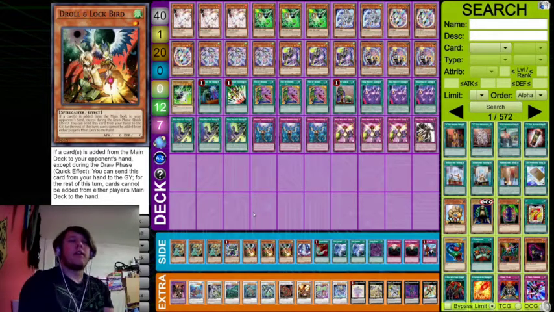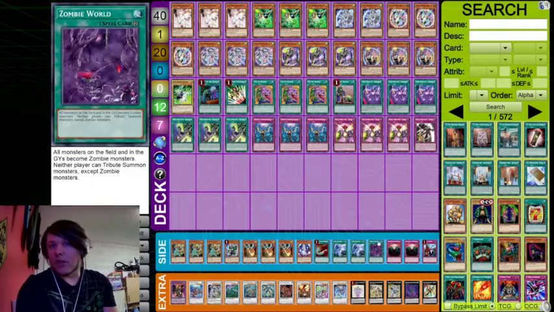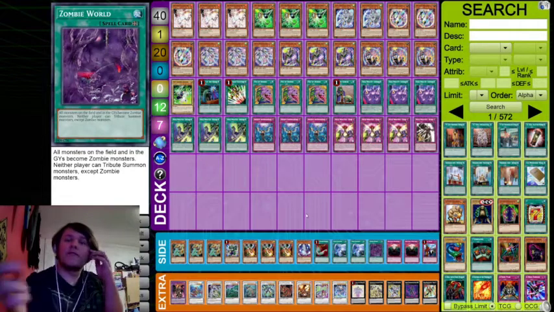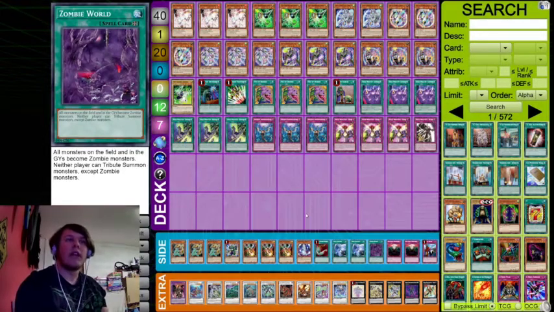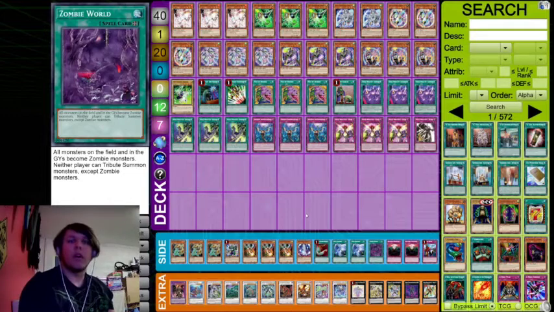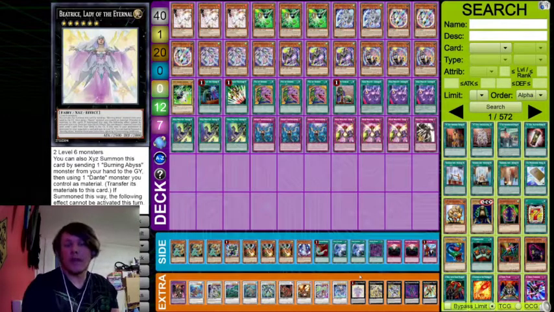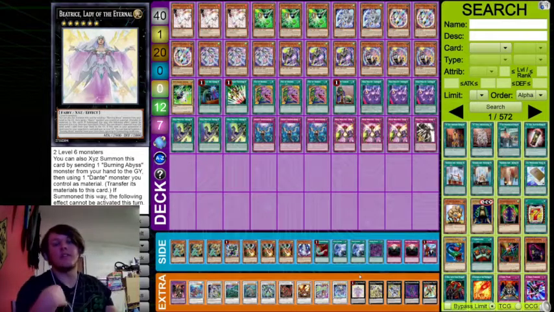Coming on to the next card, we have Necro Banshee, as it ties in with Zombie World. The reason why I'm playing this in the side deck is that it's a good side deck option. I was recommended this by some people, and I saw it by the Cardi Effect on YouTube. I watched that video because it looks cool. As you can see, we've got Necro Banshee and Zombie World. This is what you send off Beatrice. This is a Beatrice target, so if you summon Beatrice and then send the Necro Banshee, you can then activate the Zombie World from the deck.